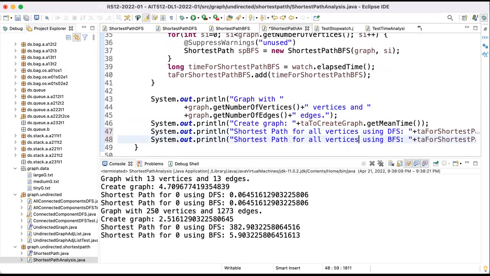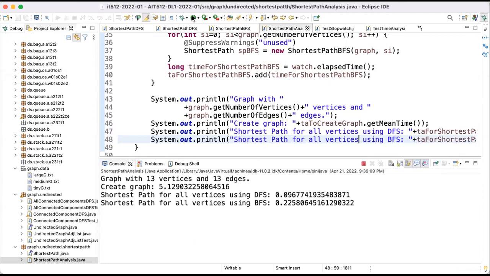And this is a better approximation because by starting from various vertices I have different configurations of the graph, so I test the algorithm in more situations. So it's much more accurate if we do that. Okay, so now let's run it again.